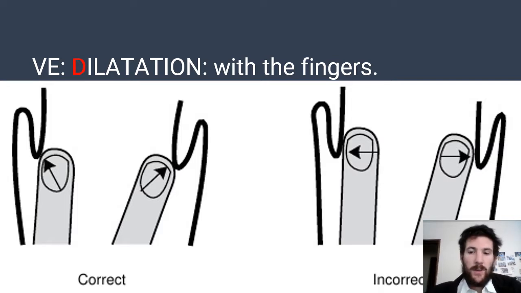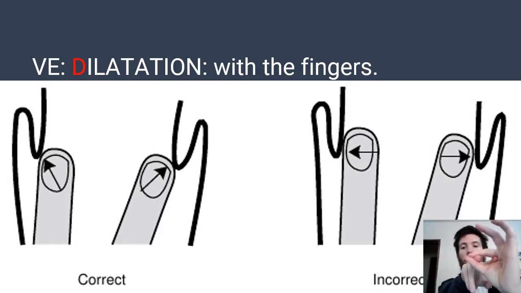Here I show you this because it's very important for you to understand that when you measure the dilatation in the cervix, you cannot open the cervix with your fingers. So if you look here at the video, if this is the cervix and it's round, if you put your fingers and you do like this, you will open more the cervix. But that is not the correct measurement. The correct measurement is only to put your fingers in the lower part of the cervix, like here, yes? Not here. And with that, you only measure without opening more the cervix.